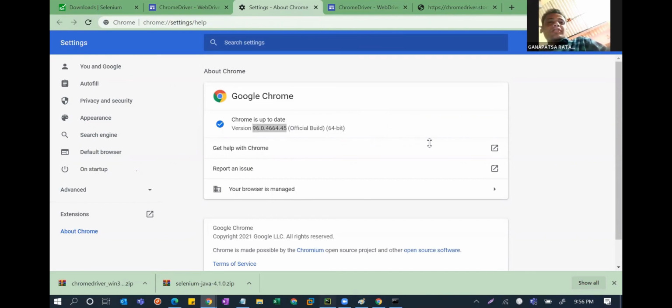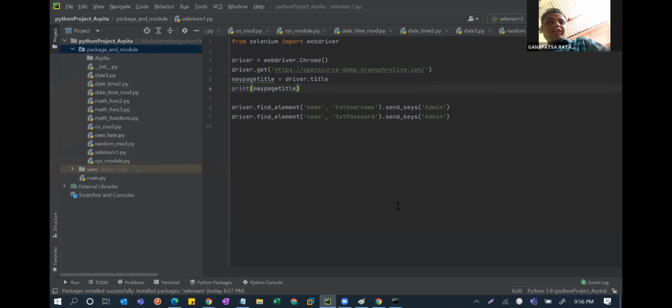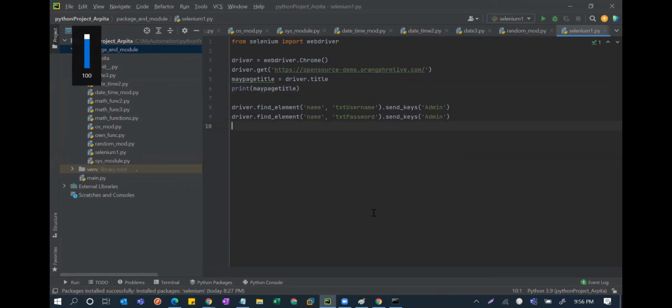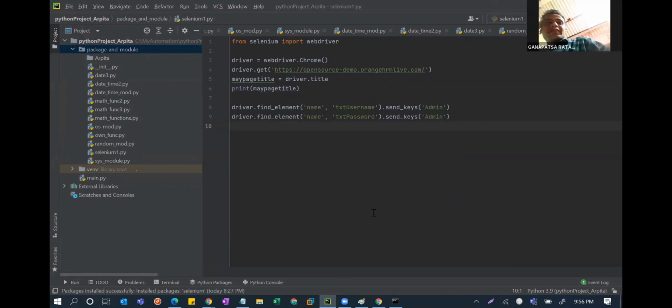Sir, Chrome driver will communicate to the Selenium, right, sir? My question is, the work of the Chrome driver is to communicate with the Selenium, right? Correct. Chrome is giving you entire permission of its own methods. That means native methods.